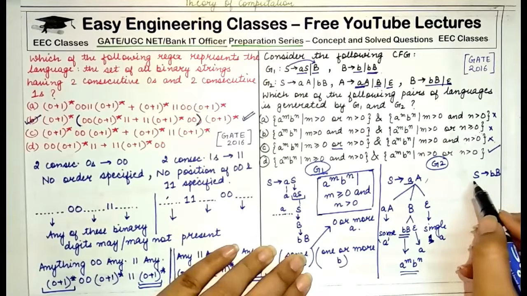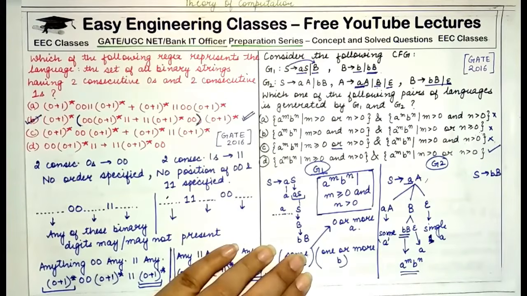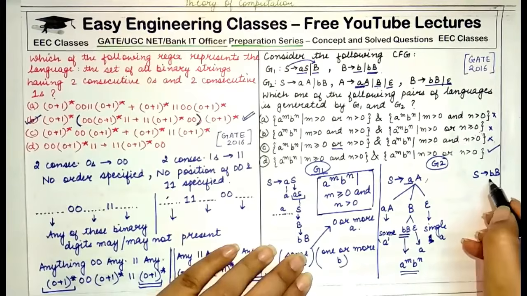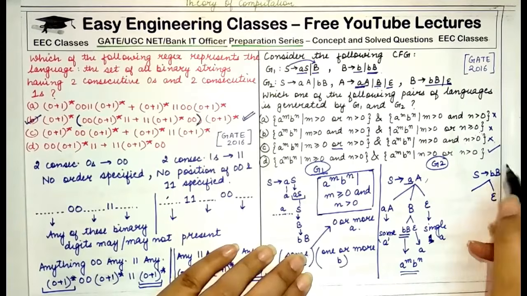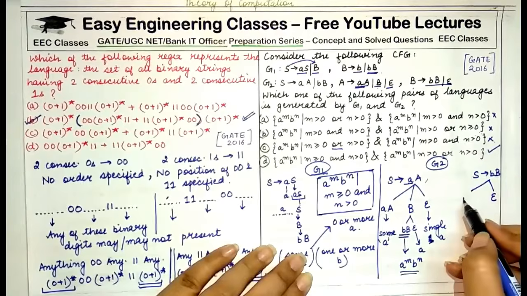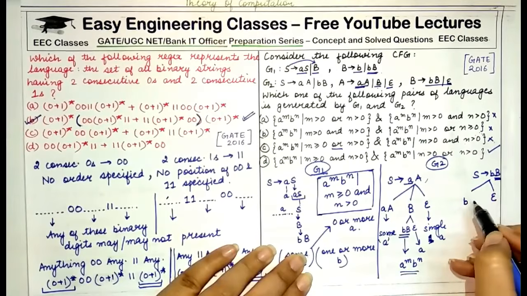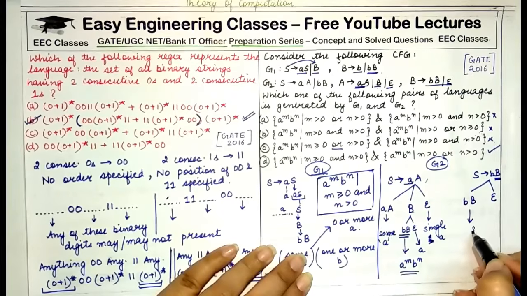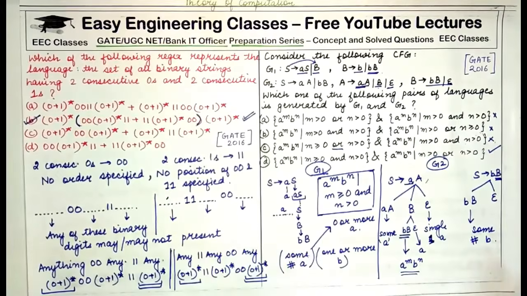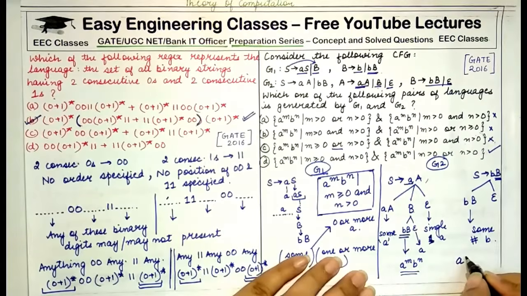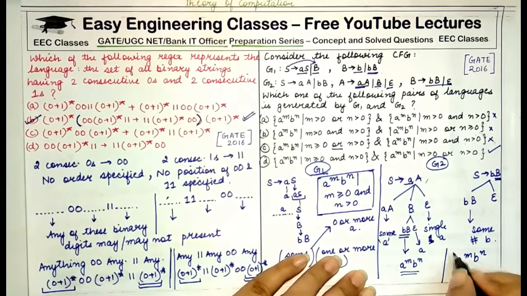And the second case, if I start my string with S goes to BB, what would be that case? I can replace it with either epsilon, that means I can end this string here only, or I can replace this B with another BB, that means I can generate some number of B's. Okay, so what does the language generated by G look like? Basically, we are able to generate strings of this form, such that M is greater than 0 or N is greater than 0.